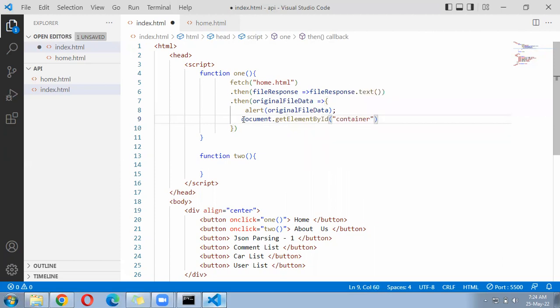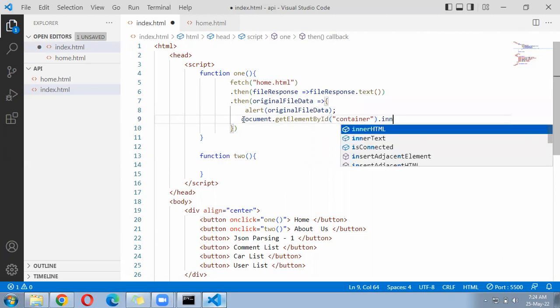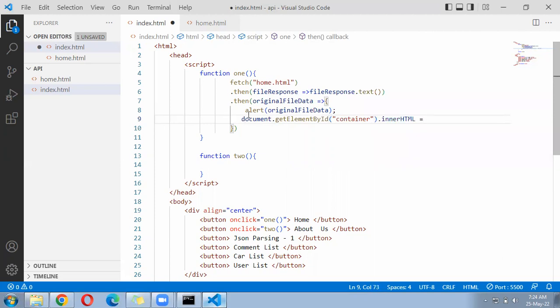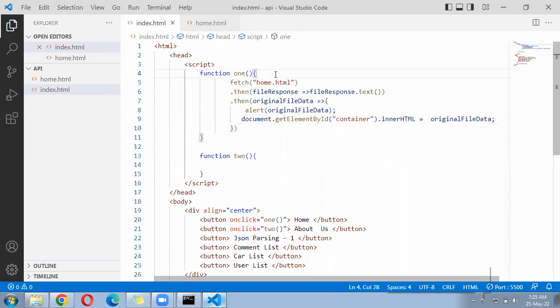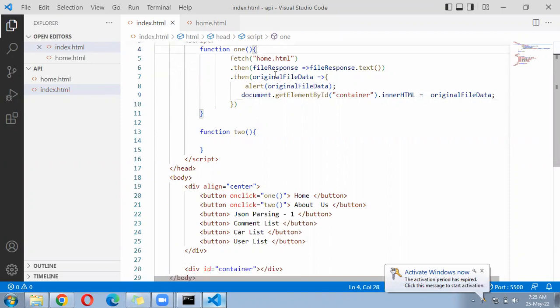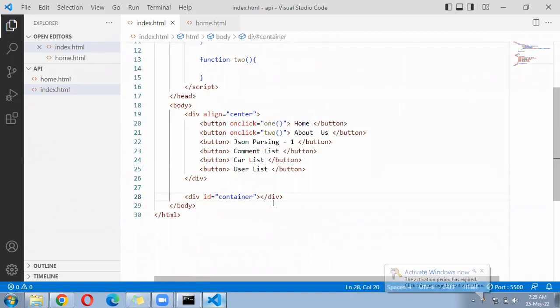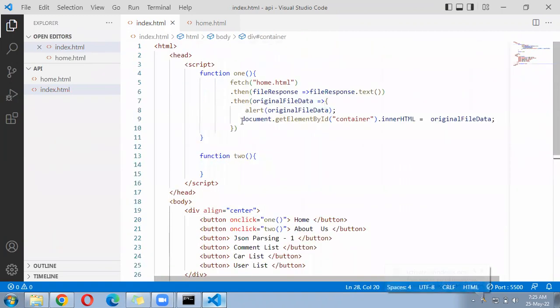Under the container, innerHTML we have to send, because the original file data variable is holding the content in HTML and text format. So what will happen now, you will be able to see the content of your home file under the container. So add this line: document.getElementById container innerHTML equal to original file data.